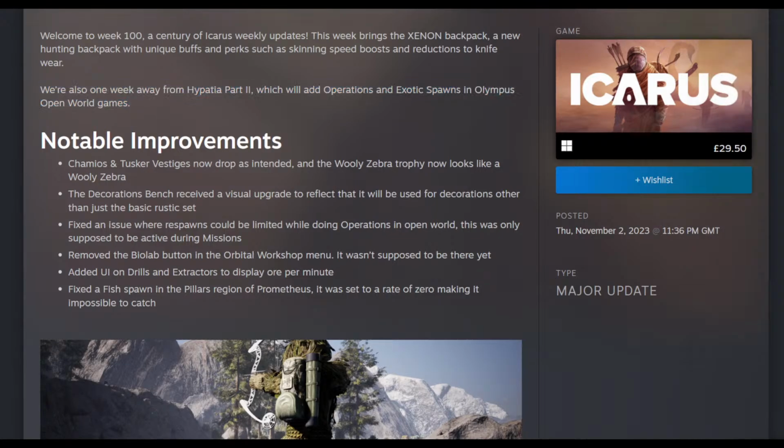So we have a couple of notable improvements now. Chamois and Tusker vestiges now drop as intended. And the Woolly Zebra trophy now actually looks like a Woolly Zebra. I've checked, Chamois and Tuskers indeed do drop vestiges. One note here though, if you craft a Tusker trophy, it has the mesh of a Komodo trophy. It says Tusker trophy, but it looks like and it basically is a Komodo trophy.